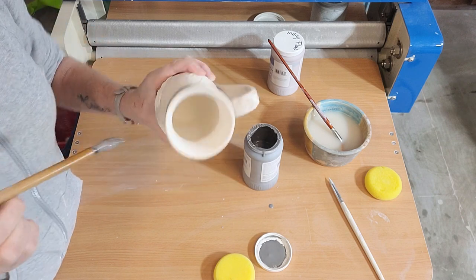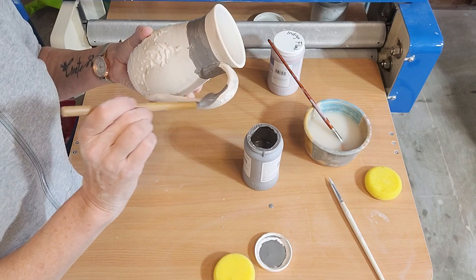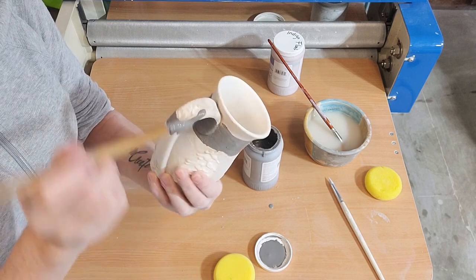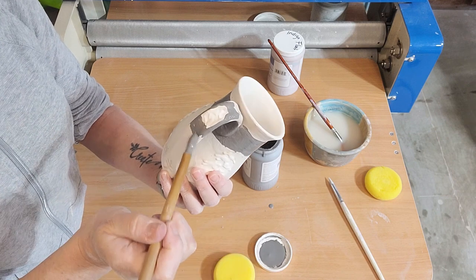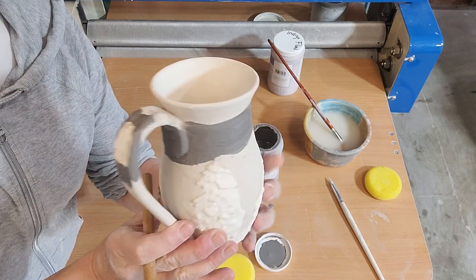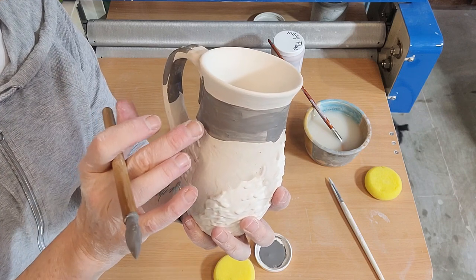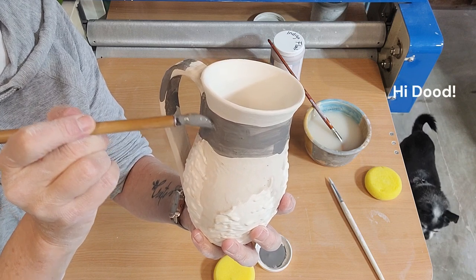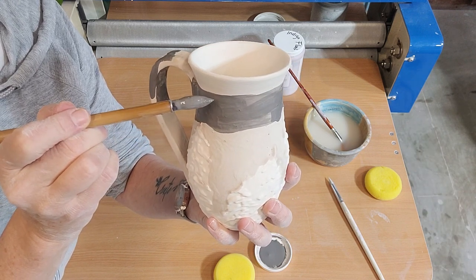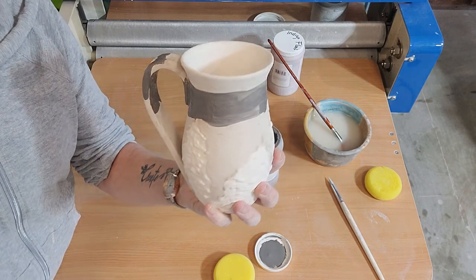And let's put some on the handle right here. Yeah, something like that. Okay. That's one coat of iron lustre, and I'm going to do three coats. The third coat, I'll just keep shy of the bottom. The third coat will be just in here. Okay, so the second coat will go all the way to where I've created this band. The third coat will be shy of that bottom line. All right, I'll do that and come back.